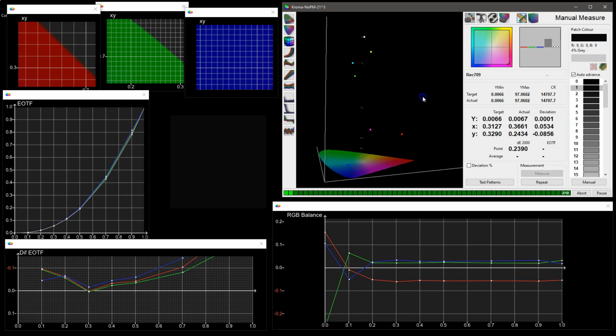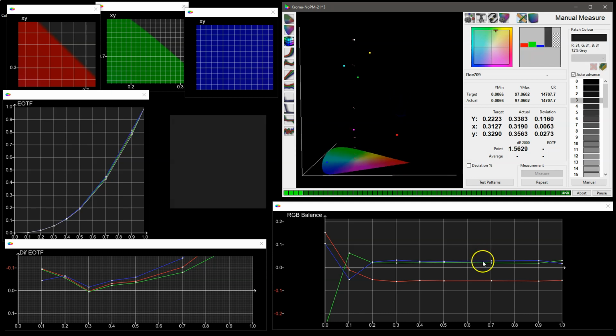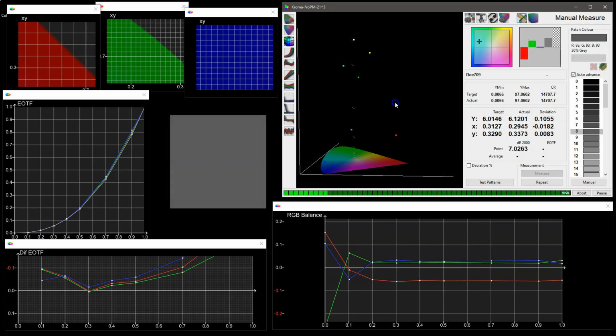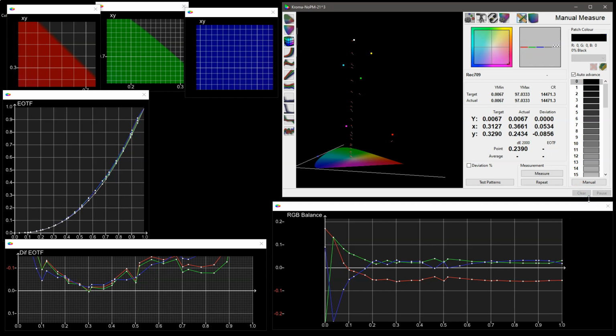It'll populate the CIE graphs as it goes, but it won't populate the grayscale because that's updated at the end. And it's actually adding into the existing graph that we just made. So if you look, you can see it's building up additional points into the grayscale, adding to those that we manually did earlier. Okay, we'll just abort that.